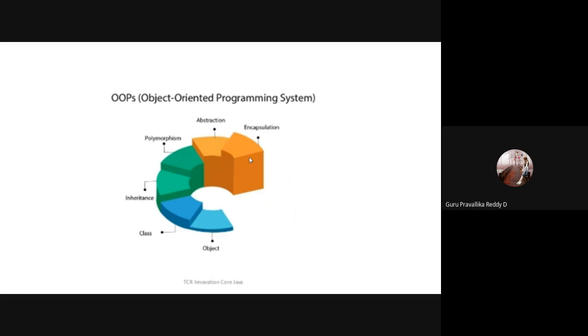Next, abstraction. Abstraction is one of the OOP concepts in Java, which is an act of representing essential features without including background details. It is a technique of creating a new data type that is suited for a specific application. Let's understand this with an example.